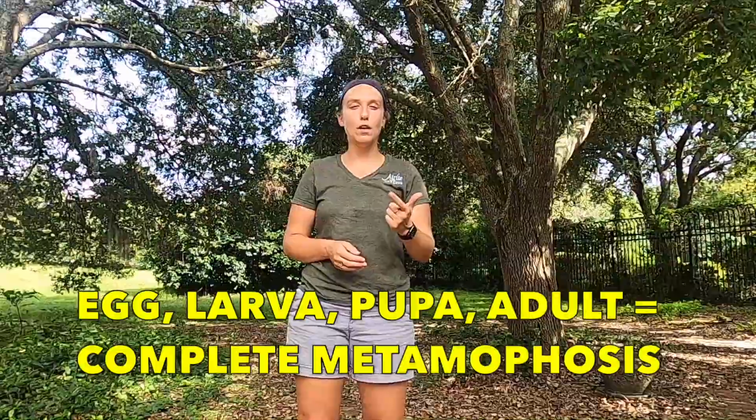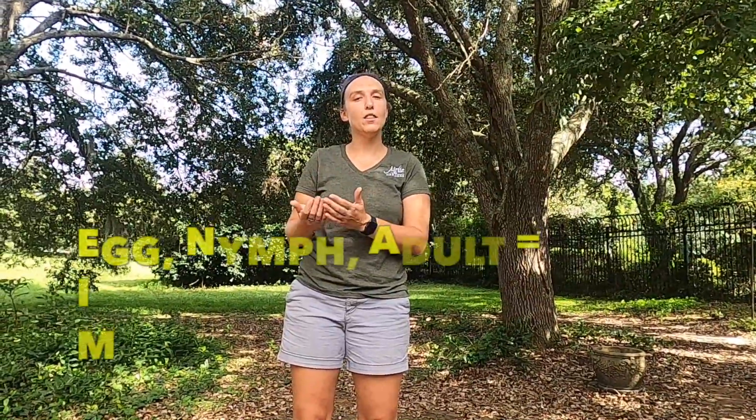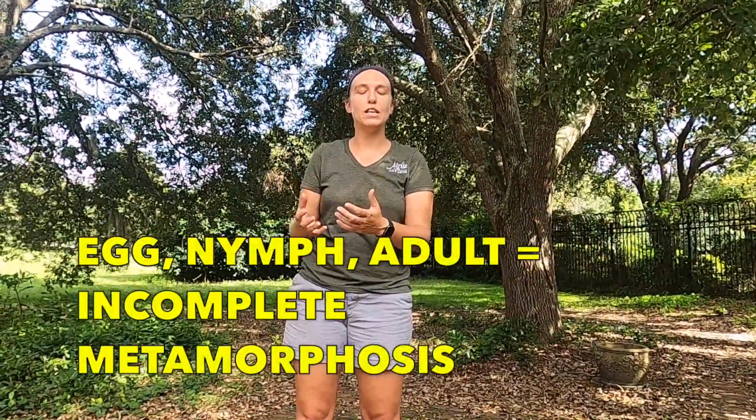Okay, now that we've learned about the life cycle of two different animals, our butterfly and our toad, those metamorphoses are actually a little bit different. Our butterfly goes through something called a complete metamorphosis, where it has 4 different stages: our egg, larva, pupa, and adult. Our southern toad goes through an incomplete metamorphosis, and actually those changes happen a lot more slowly, and so that's considered the egg, the nymph, and then the adult. So that tadpole stage as it's growing is considered the nymph. So that has 3 stages, and our complete metamorphosis has 4.